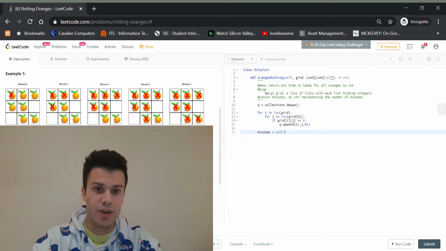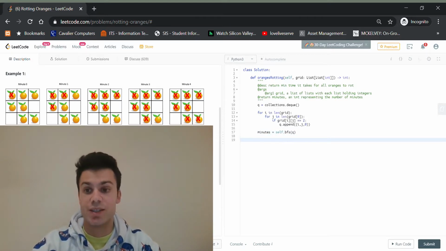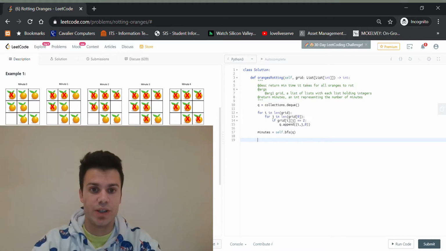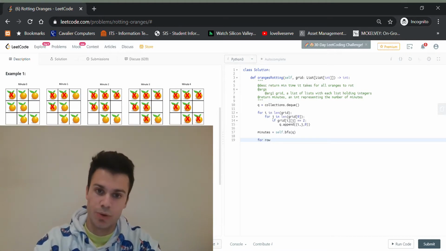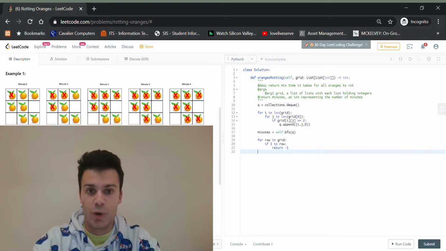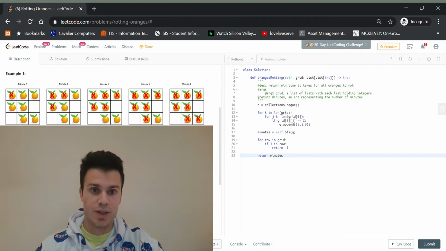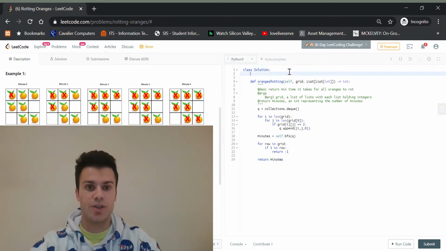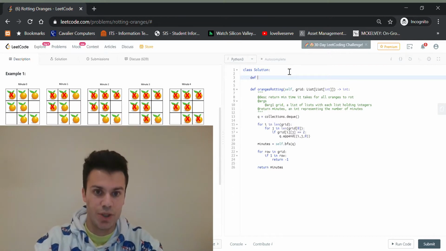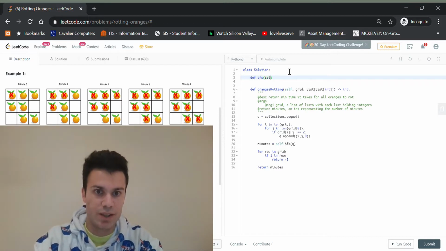And we want to do this with our BFS, and we only need to put in our queue there. And then at the end, we want to check and see that all of our oranges are indeed rotten. The way we can do that is to loop through one more time. For row in grid, if 1 in row, return -1. Otherwise, we want to return our minutes because we found the minimum number of minutes was this number from our BFS. So now, given that we can code this BFS correctly, we should get the right answer. So we want to initialize this class method def BFS self and queue.